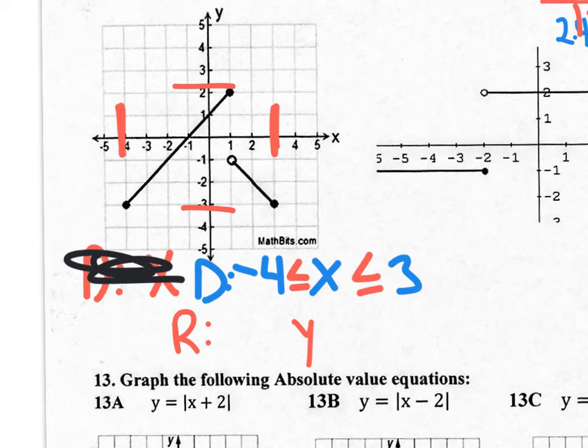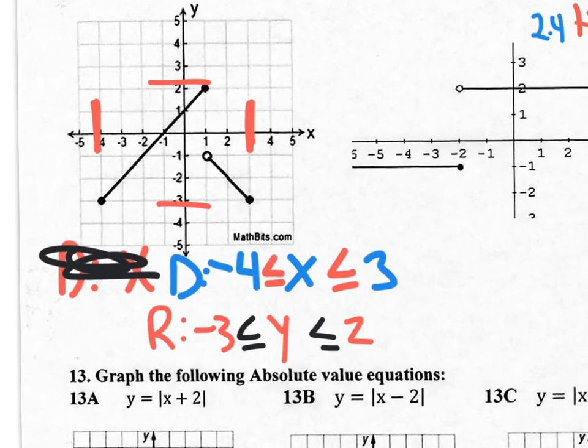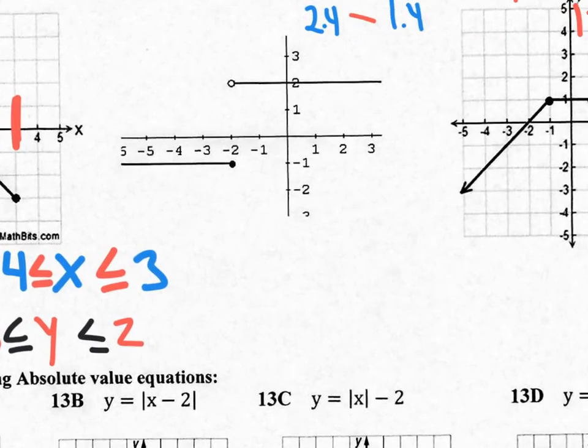So how are we going to describe that as a compound inequality with y in the middle? What number belongs on the left? -3. What number belongs on the right? 2. How about the symbols? Both less than. And since they are solid dots, or equal to on those less thans. Cool. That's it.